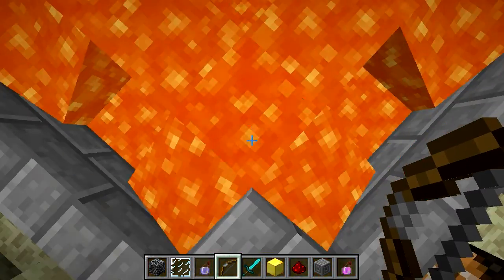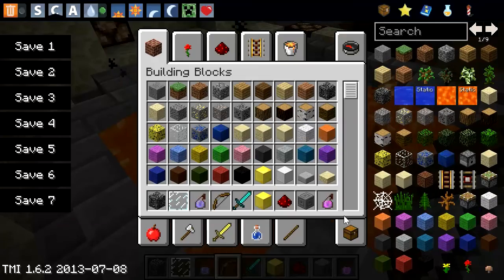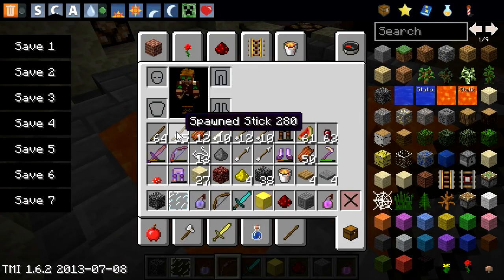And if you want a lot of sticks, you can just kind of shift over and hold it. And you can sit there and fill up your inventory if you want. Spawn stick.